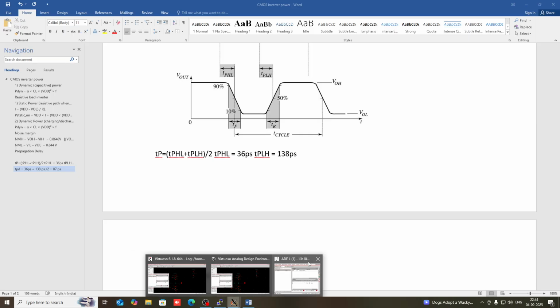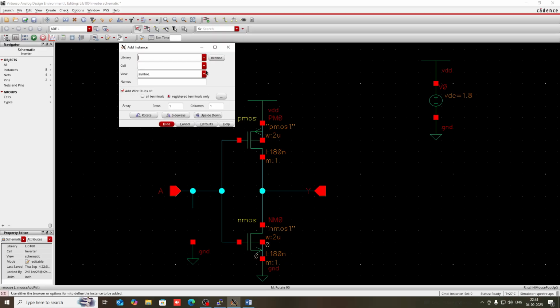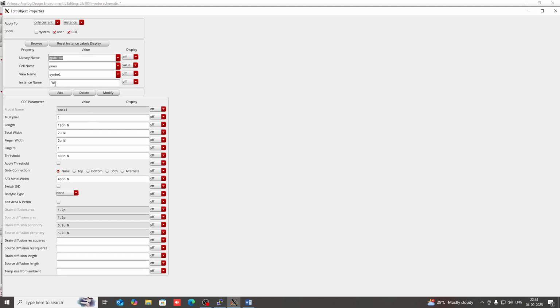So here close this, then go to waveform and then remove this V pulse and press I, or copy this using C and use it here. Now I am going to make the width of this PMOS as variable, which is 2 micrometer.